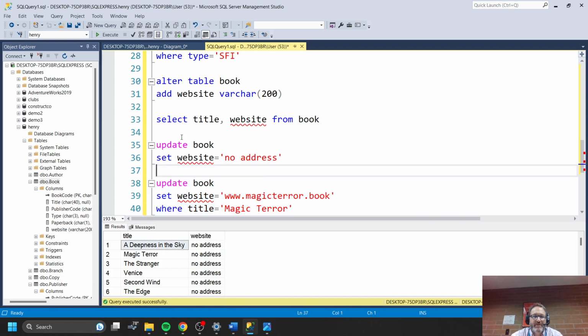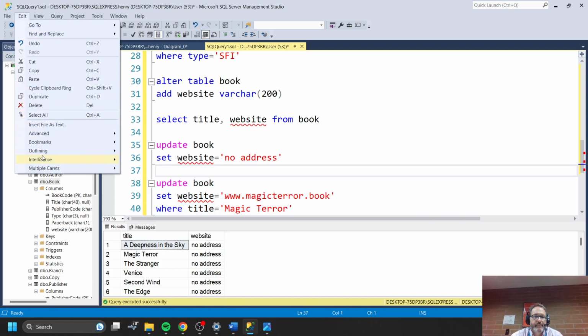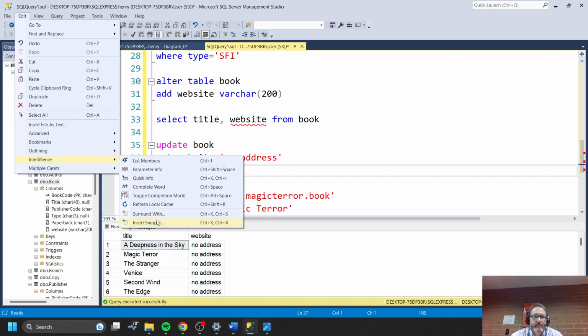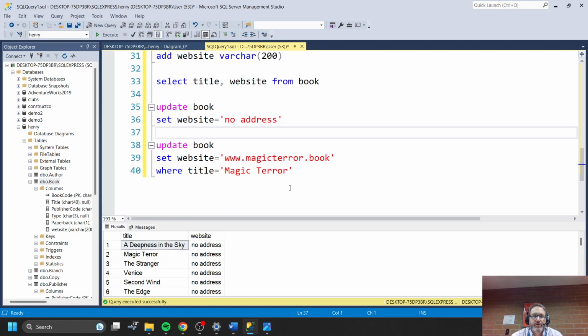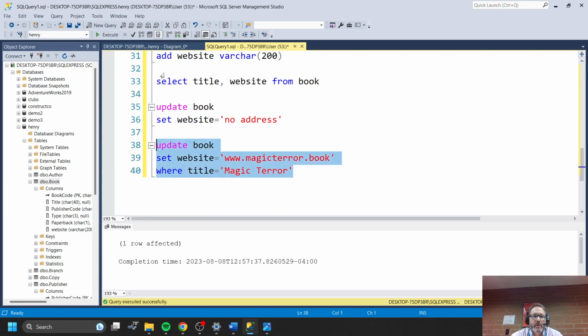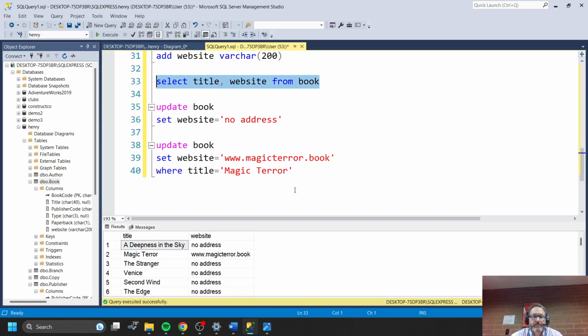Now it's yelling at me here because of IntelliSense. Just refresh local cache. Solves that problem, usually. There we go. I'll update the book. I'll run this. There it is.